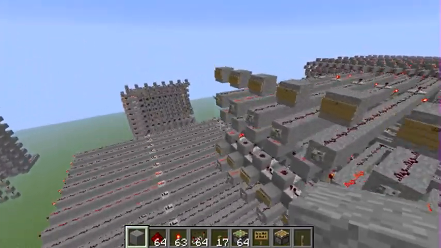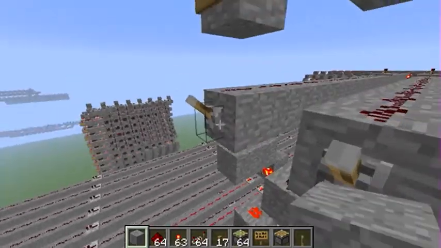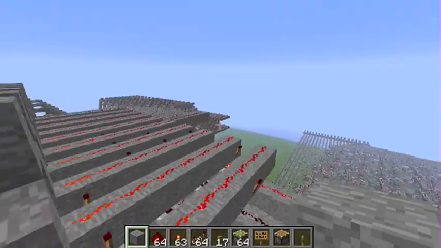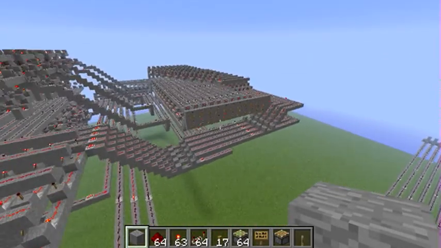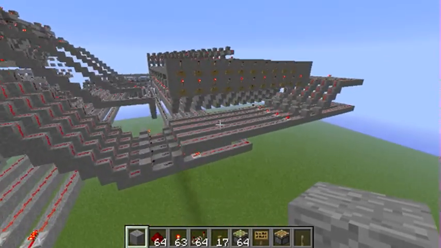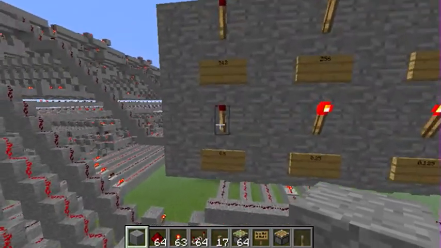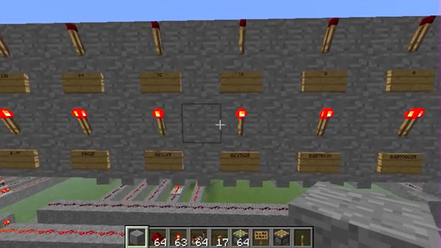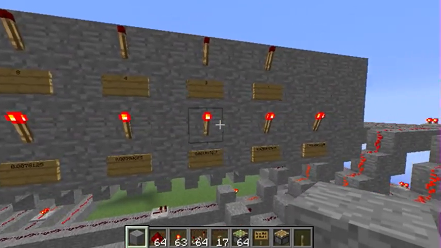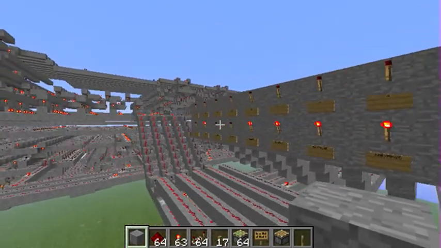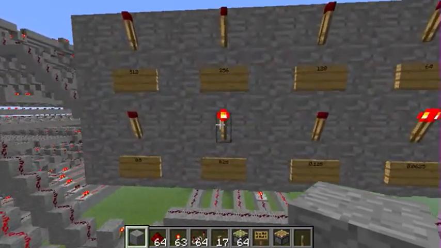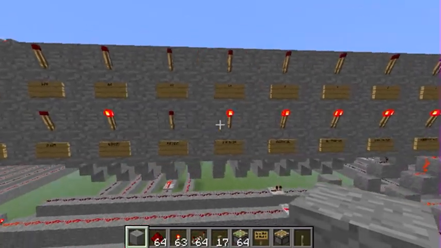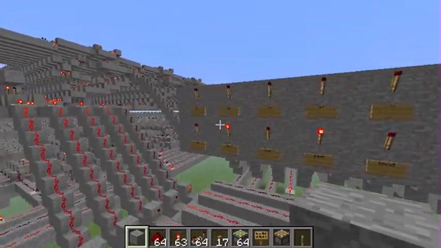If I just change this one from 2 to 1, it's 1/3, that's 0.333333. Let's see how it changes. Before, this one was active, this one was active, this one was active, this one, and this one. Now you can see this one is getting active, this one is also getting active, and so is this one.